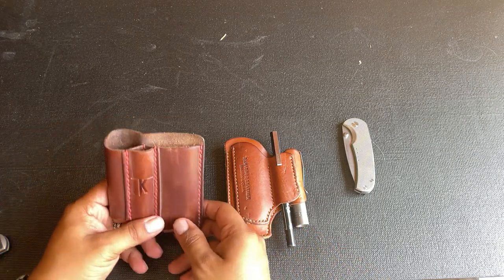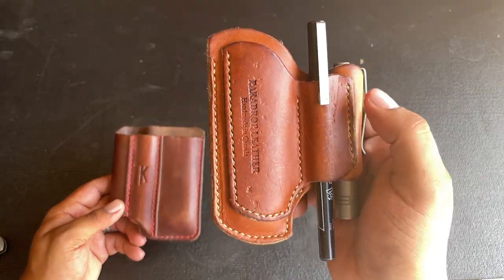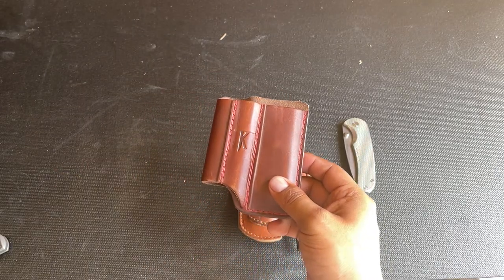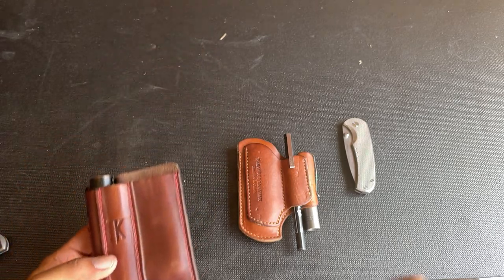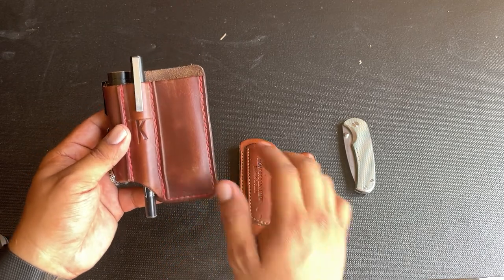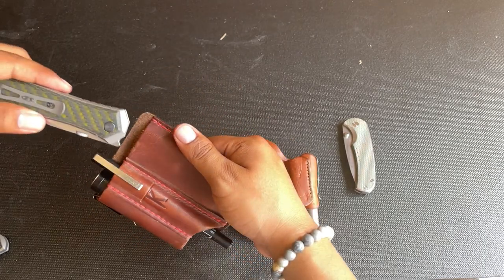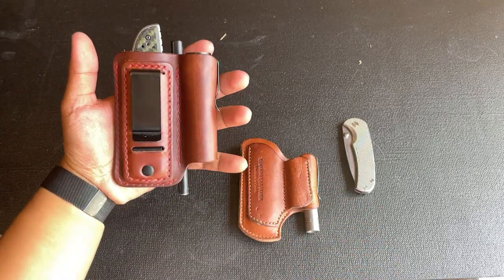An alternative I have is this Tuxedo Jacks in brown with gold threads — I wanted red but gold is just a little bit prettier, honestly. I can put a flashlight and a pen in there. I like the retention on the pen holder a little more on the Tuxedo Jacks, though I feel it would be a lot better with a mini or midsize pen rather than a full-size pen. Then of course you've got your choice of pocket knife — this is going to be the ZT 0640 — and it slides off the belt very easily.